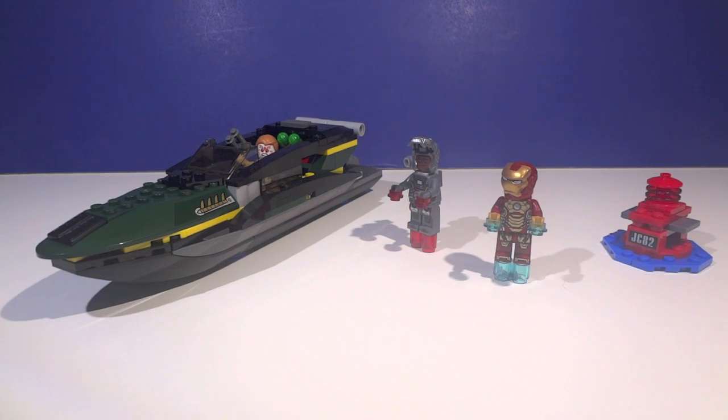Alright, so that about does it for the first of 3 reviews on the Iron Man 3 sets. I'm definitely loving these sets, and I look forward to being able to review all of them for you. The way the schedule will work is the Ultimate Showdown review will probably come out tomorrow, and then to follow that will be the Malibu Mansion Attack. Now, I do apologize if you didn't want to see the actual comic book, because it might contain a little bit of spoilers. LEGO's comics are known to never really be that accurate to the film, so honestly I don't think it's much to worry about, but I did warn you before I showed what was inside.